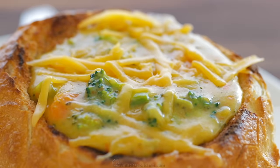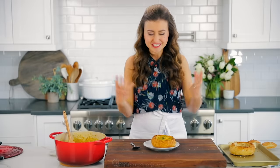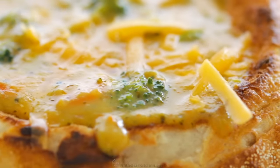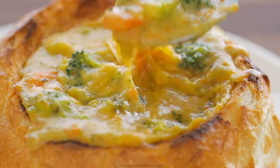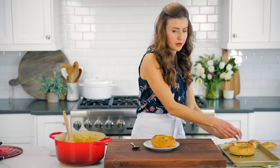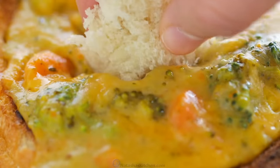That is a 10. Seriously, comfort in a bowl — the ultimate broccoli cheese soup. I think what really makes this is not just the cheddar cheese, but also the Parmesan, which adds an extra layer of cheesy goodness. And that little bit of Dijon mustard — a little bit goes a long way — but it really amps up all the flavors and brings this together. And remember the inside of the bread bowl for dipping? This is just the best way to soak up that creamy goodness.